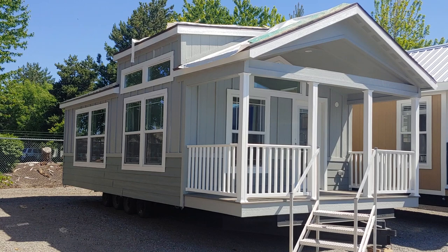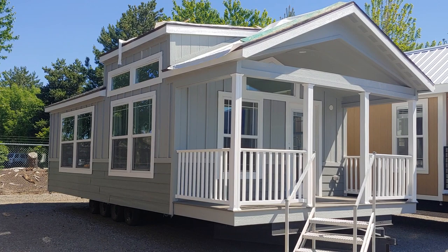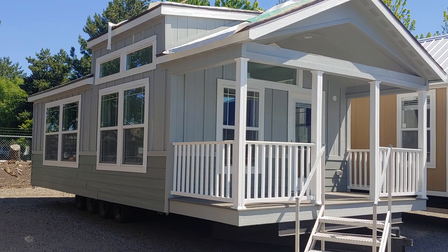On the outside, we added two clear story windows in the living room and kitchen area. That's going to give you some elevated sidewalls with the clear story windows up above, bringing in a lot more natural light. It gives a cool architectural look on the outside with that transition of roofline. We also did the board and bat exterior, so we did a two-tone exterior color.